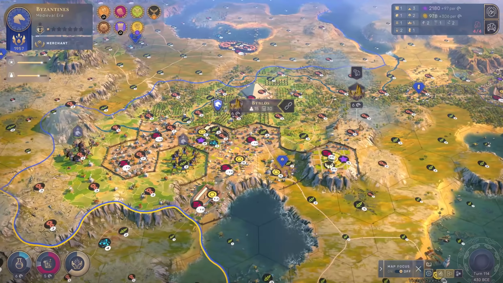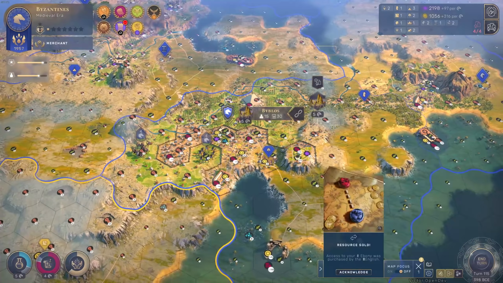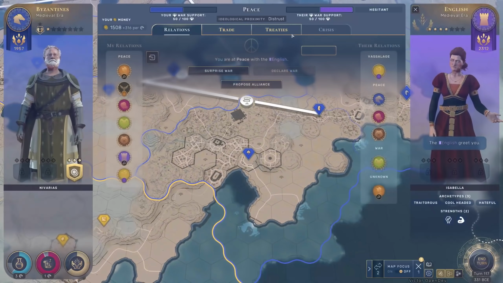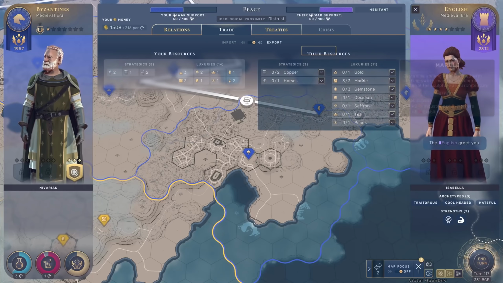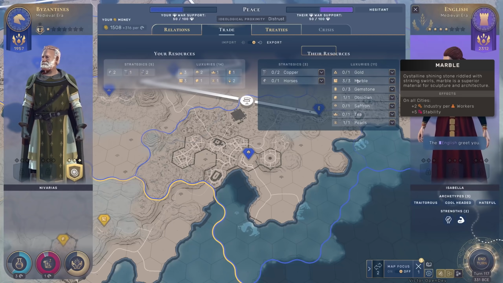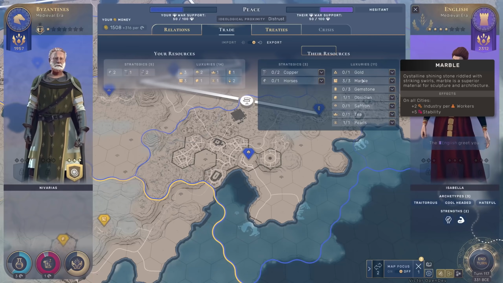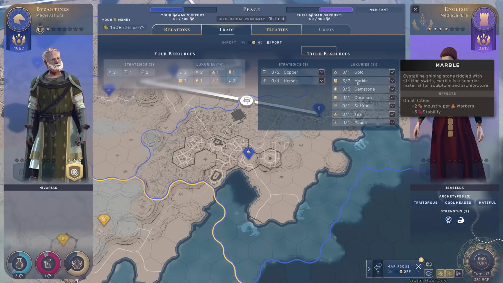So much money, it's incredible. Angkor Wat, only 6 more turns. So much money, we should really just trade everything, right? I mean, trading is boosting us in every possible way. We have 3 marbles now, so that means plus 2 industry per worker on all cities per marble. That means plus 6 industry on every worker per city.